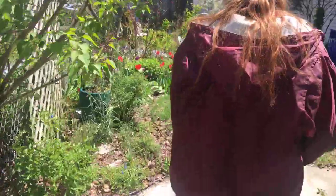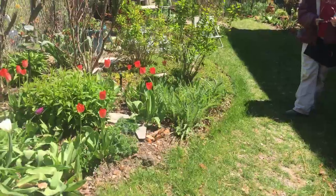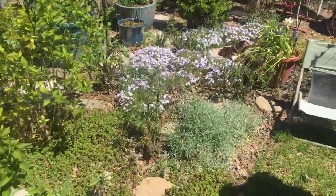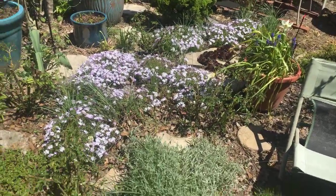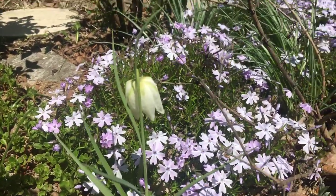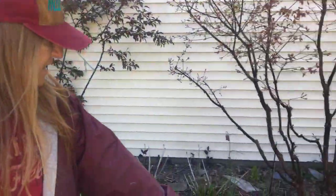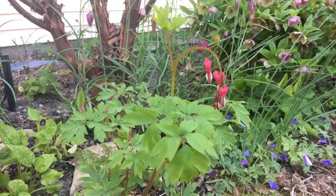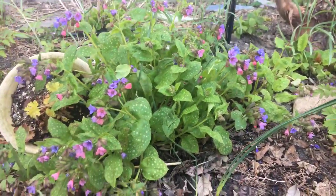Back here — a sweeping view of all the lovely fullness. The one extraordinary thing we have — we may have pointed this out last week as it was opening — is our one white fritillaria meliagris, the guinea hen flower, hovering right over there. That over there is the moss phlox. We also have a short chair back here like we do in our meditation space, and when you sit in it and look over at all the fritillarias, the bleeding heart, and the pulmonaria, it really looks like a little fairy garden.